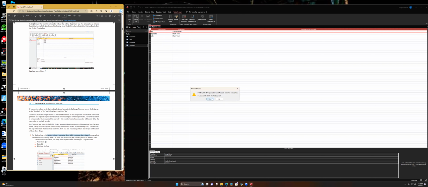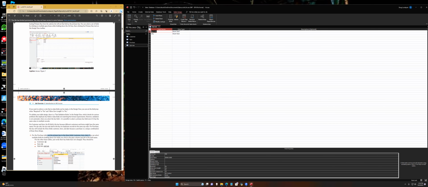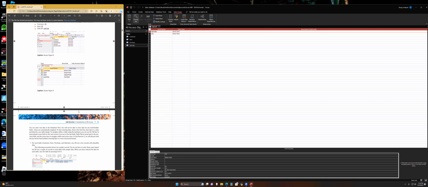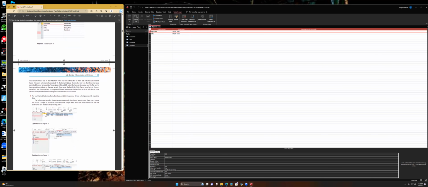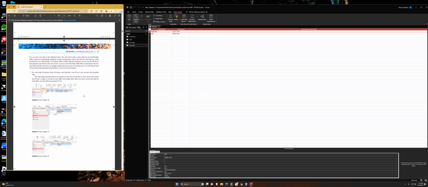We'll get the warning about getting rid of the primary key. And then zip code, we're just clicking that box to the left of the word zip code and selecting primary key, and boom, we're done. Okay. So that's it. So now that's where things should be at this point.